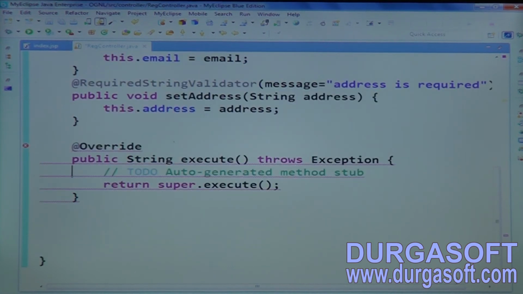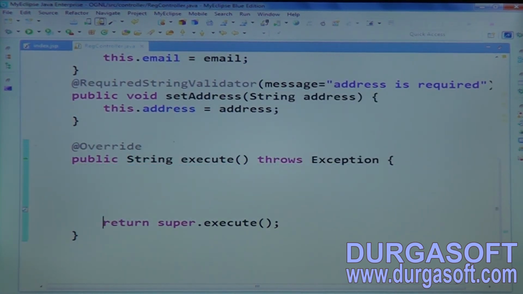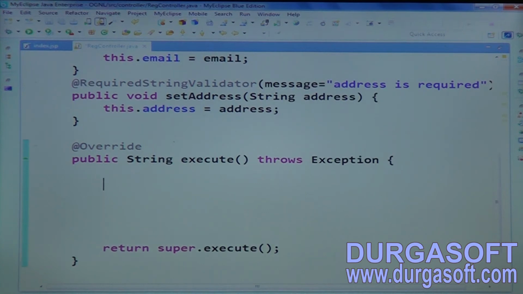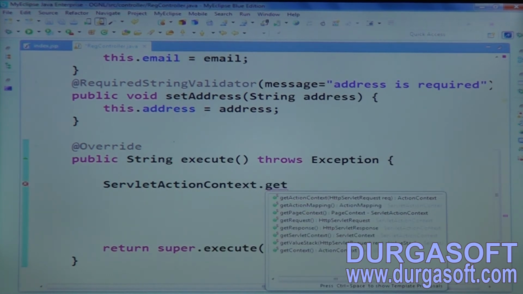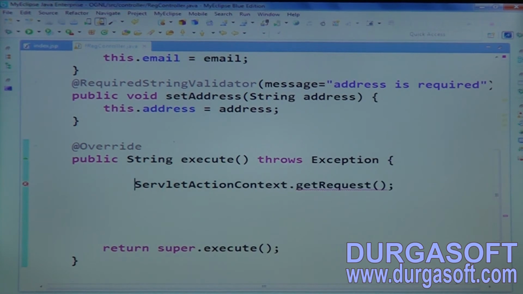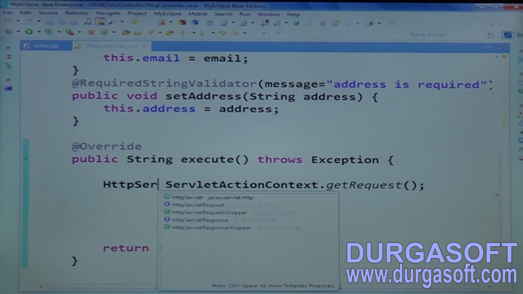Finally override the execute method. In that execute method use multiple scopes here. So how to create all those scopes? There is one class, ServletActionContext.getServletRequest. It will return the servlet request object here.